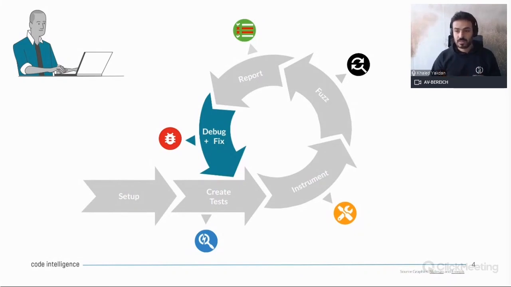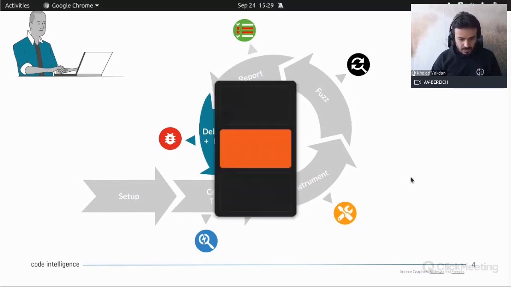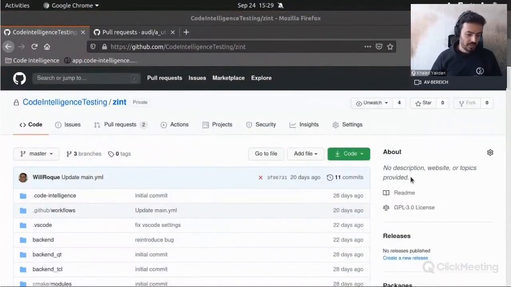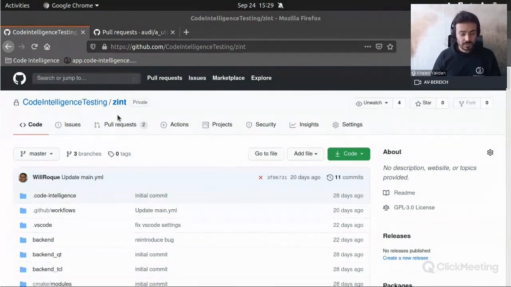And so CI Fuzz enables developers to start the debugging session in their IDE directly from the CI/CD pipeline with a few clicks. Let's see how this looks in action. Here we see Tint, a library for encoding and decoding barcodes that's used in a lot of embedded software.